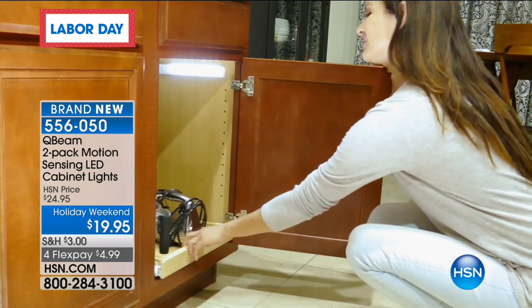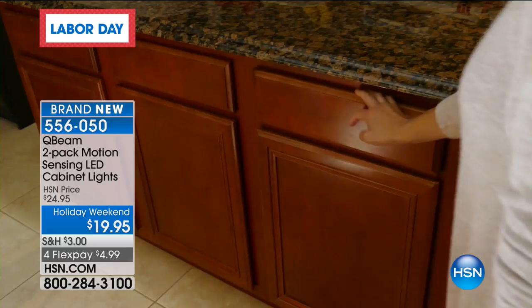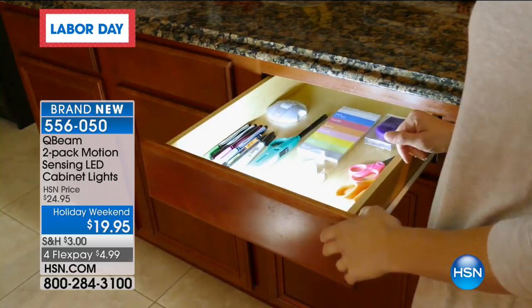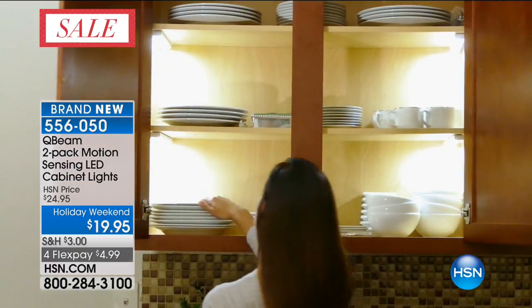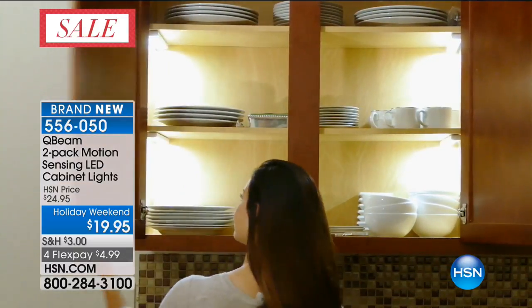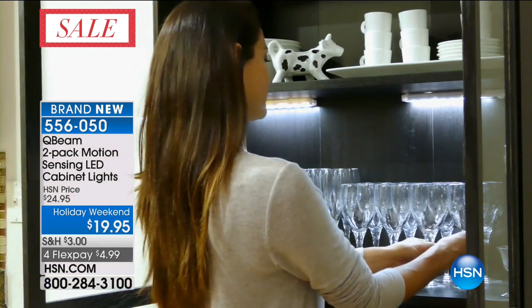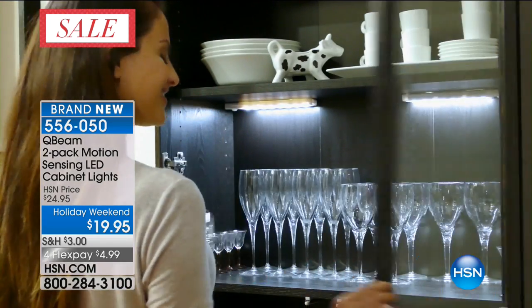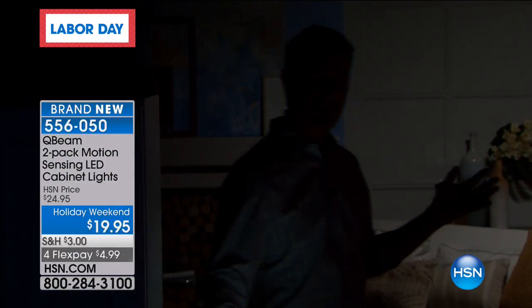Think about how much it would cost to wire closets, pantries, or cabinets. It's really impossible. You can't easily get electricity into lower cabinets. Even in a drawer, or out in the garage — as soon as you walk out there, it's not just the power, it's having the motion sensitivity, so as soon as you walk out there the lights come on. I wanted to walk over to the stairs, because as soon as I walk over there, the ones we have on those stairs are going to illuminate.